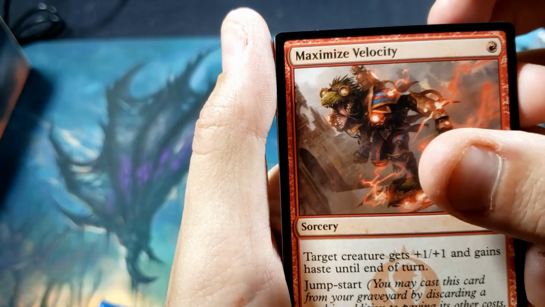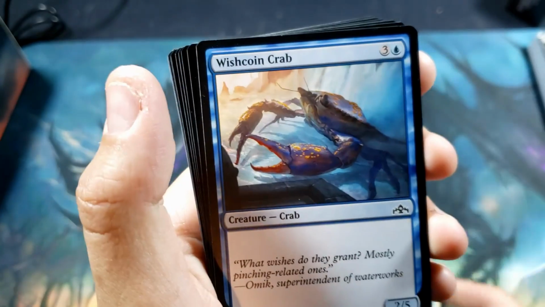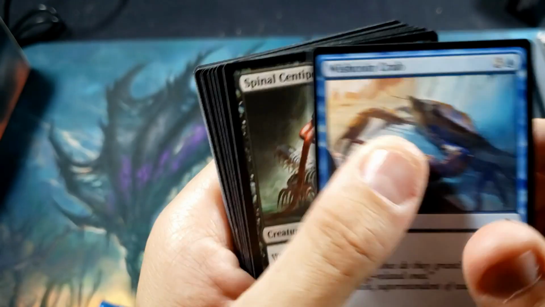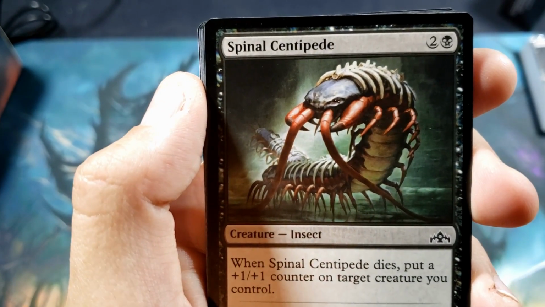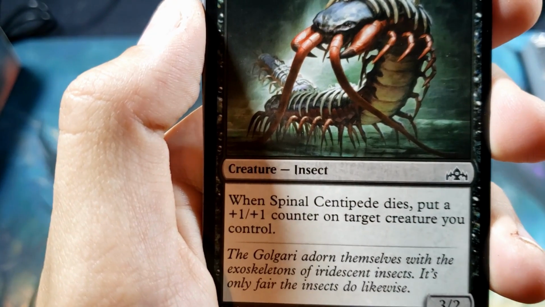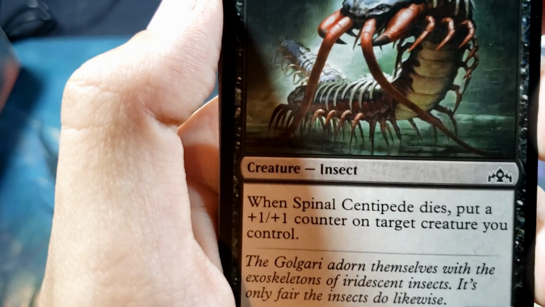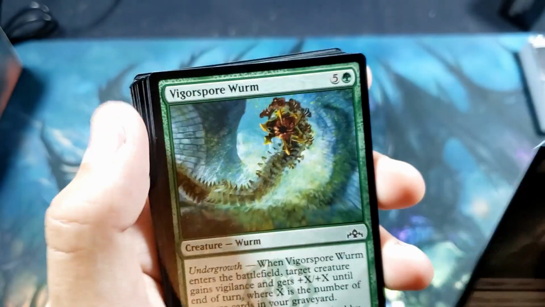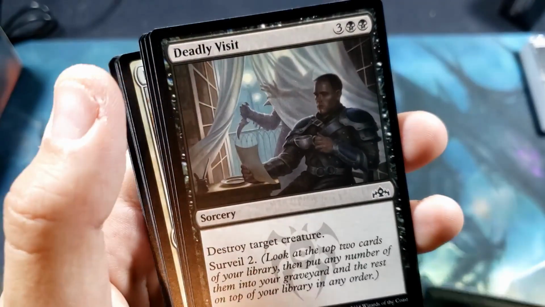So we have Maximize Velocity, Healer's Hawk, Wishcoin Crab, Spinal Centipede, which just looks wicked. I mean, you have to admit that does. The Golgari adorn themselves with the exoskeletons of iridescent insects. It's only fair the insects do likewise. A 6/4 worm for 6, not too bad.